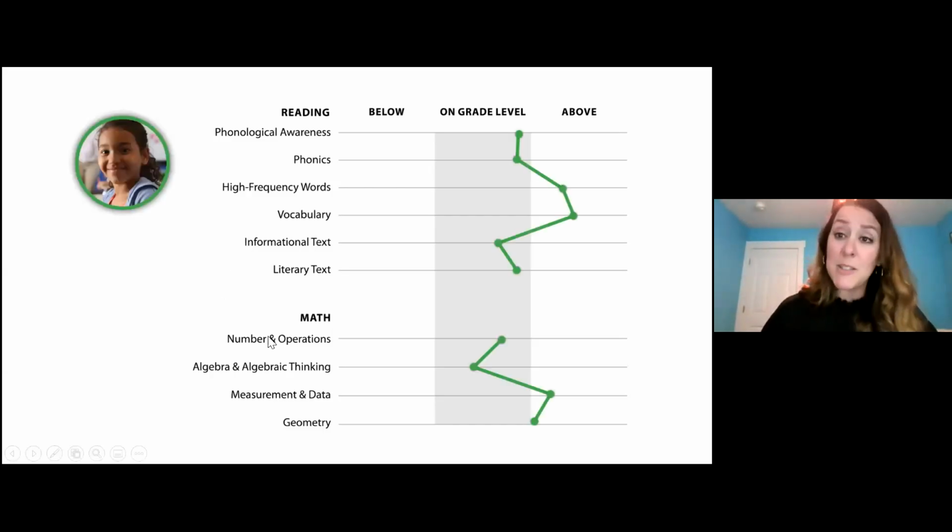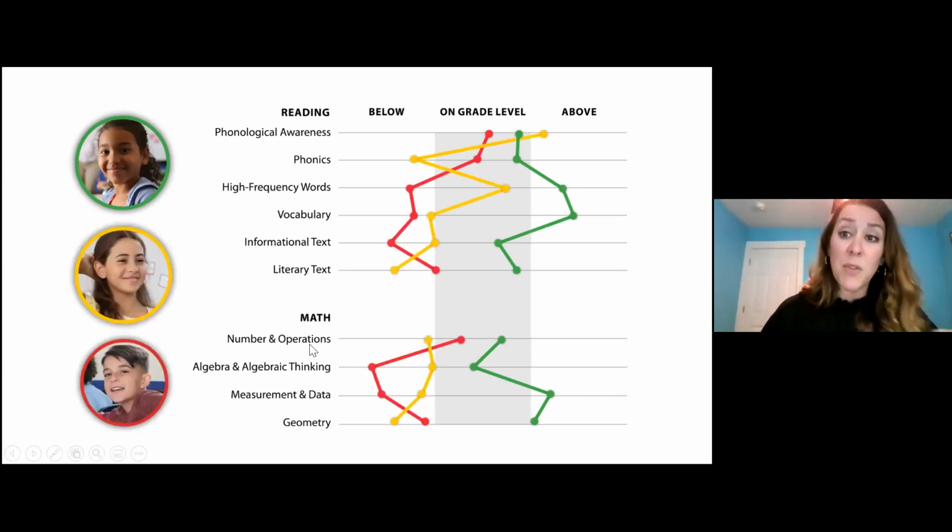And then to just kind of explain to you what data comes from this and how do we use it. So what you're seeing on the screen is just some examples of 3 kiddos who are all over the place. So they could all be second grade students, but none of them are on the same level when it comes to specific domains. So we assess these same domains that you're seeing on your screen for reading and then math, we assess them K to 12. So all students will get questions within this realm so we can identify if they're on grade level, above grade level, or below grade level in a very specific area, and then target some instructional resources to help them grow. So that is, in a nutshell, what iReady is.